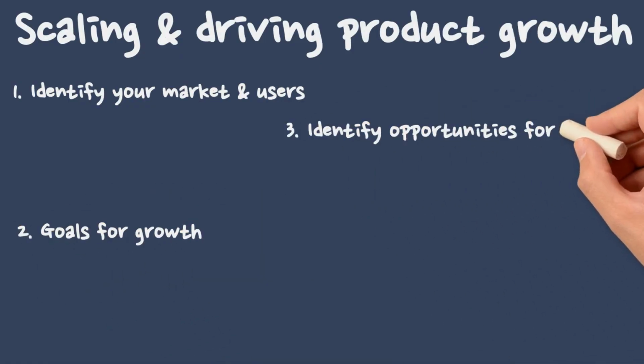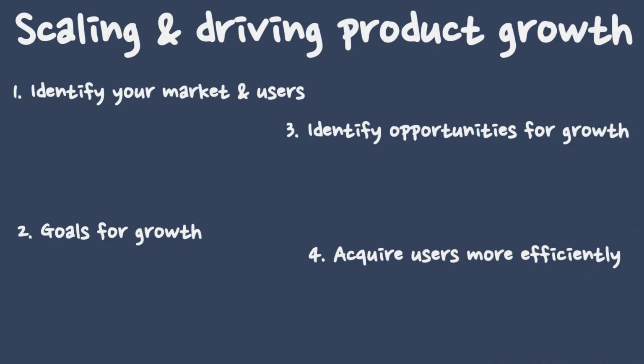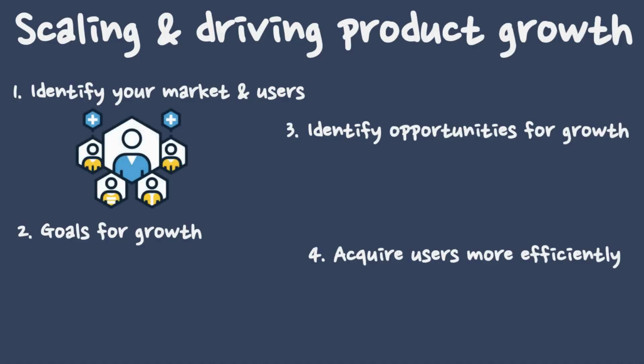As a product manager, you need to combine strategies and tactics to grow a product. To grow your product effectively, follow these steps. Number 1, identify your market and users. Develop a deep understanding of the target market and users. Determine your users' needs, pain points, and preferences through market research, user behavior analysis, and feedback collection. By understanding this, you will be able to plan and implement growth strategies.